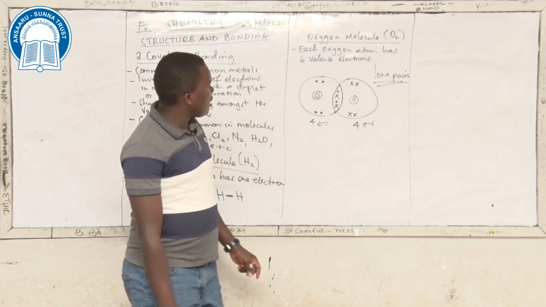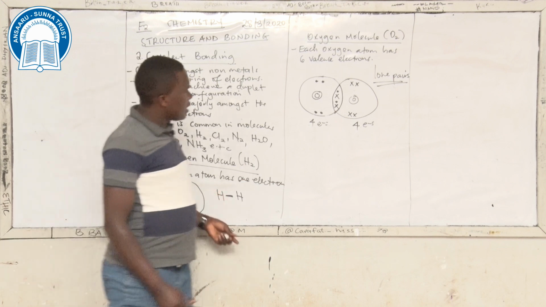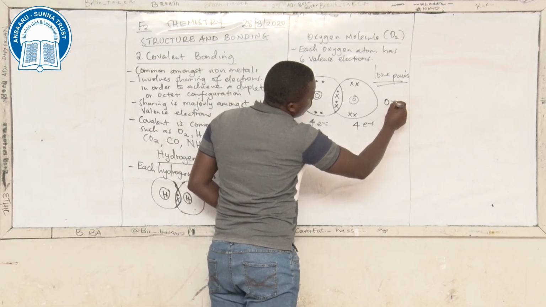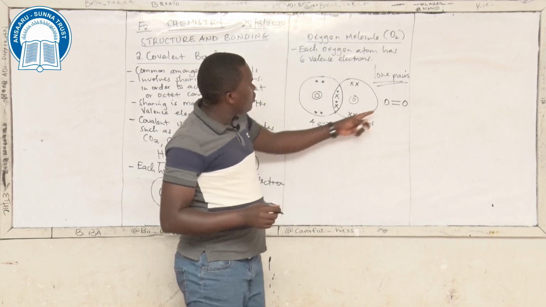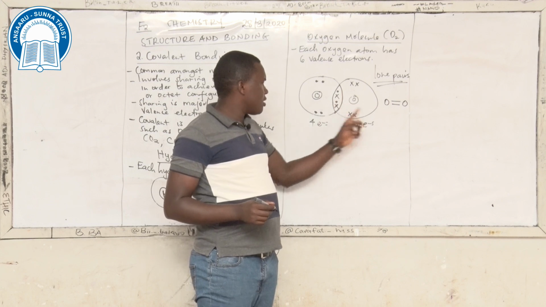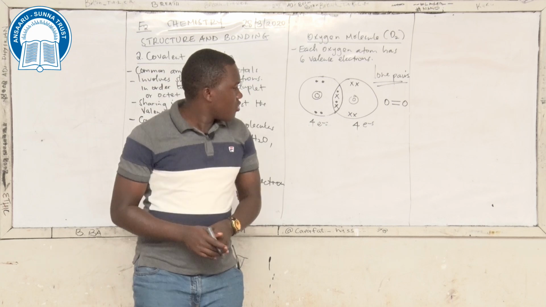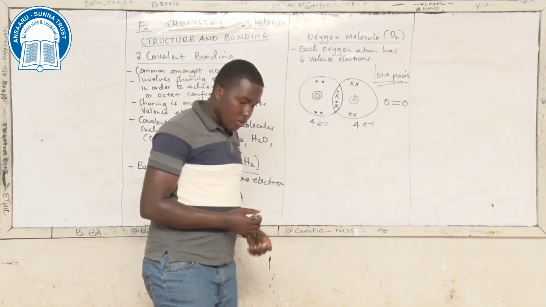This is the oxygen molecule, and in terms of covalent bonding, you can say that oxygen covalently bonds to another oxygen atom. So the 2 lines represent the 2 covalent bonds. This is one covalent bond, another one. So that's why we put 2 lines there to represent the covalent bonding. So this is the oxygen molecule.